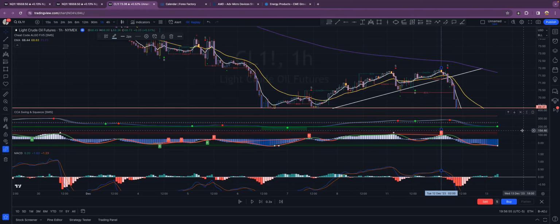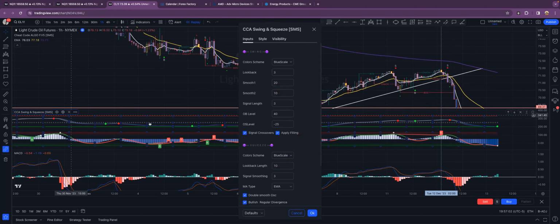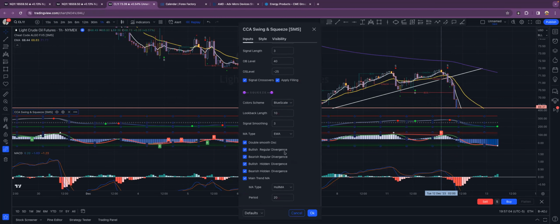How do you turn on the Hall on the squeeze? Squeeze? You showed me that in the summer, right? My setting got deleted. Go to settings, scroll all the way down to the bottom. See what it says. Settings. All right. Yep, to the bottom. Yeah, make sure you check the box main trend MA. Main trend MA. 1 second.